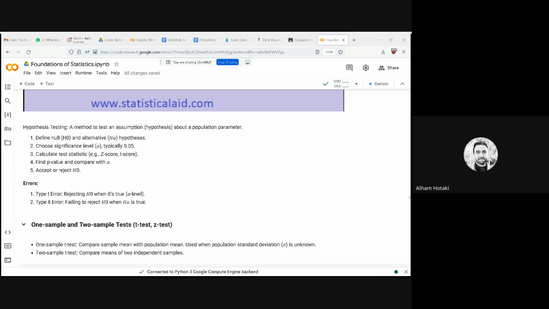Okay, what is H0 here? H0 is the null hypothesis. The null hypothesis says that all the breads this bakery is cooking weigh 50 grams on average. But what is the alternative hypothesis? The alternative hypothesis says that the breads, on average, which this bakery is cooking, are not 50 grams in weight. So this is the alternative one. You see, this is how you can put the hypothesis testing.